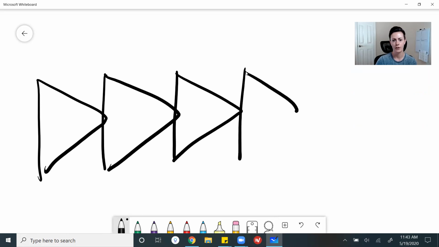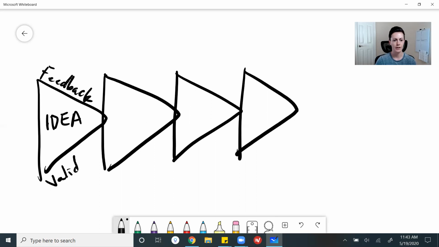First, we start with the idea stage. This is when you have your initial idea for your app solution, okay? And the purpose of this stage really is to get feedback, right? So that you can validate your solution, all right? Validation is the ultimate goal here.